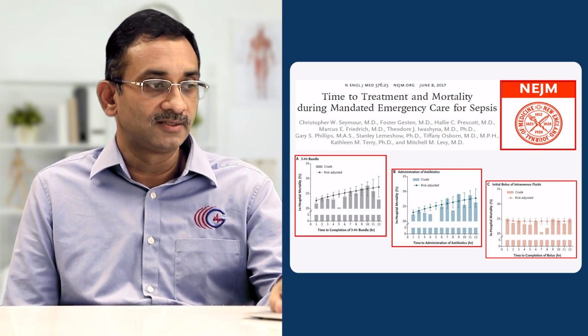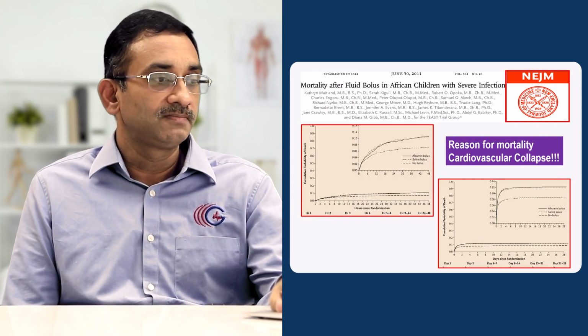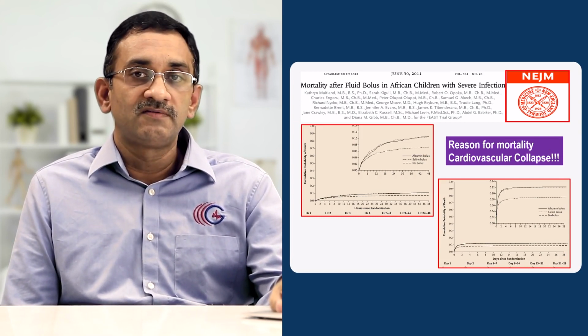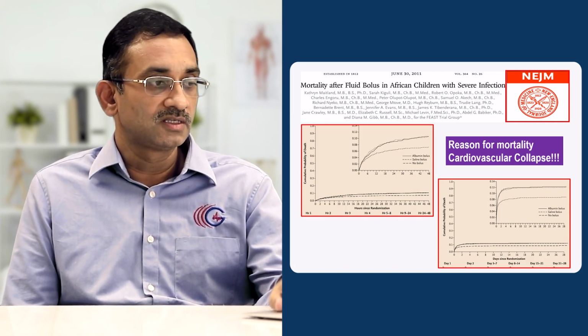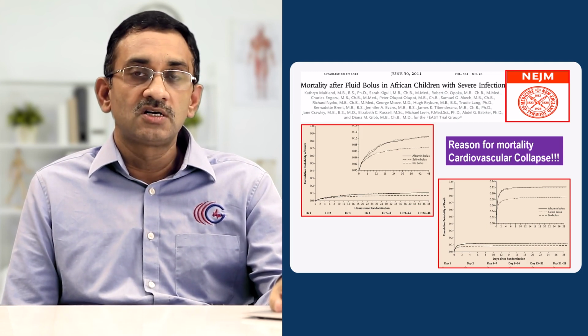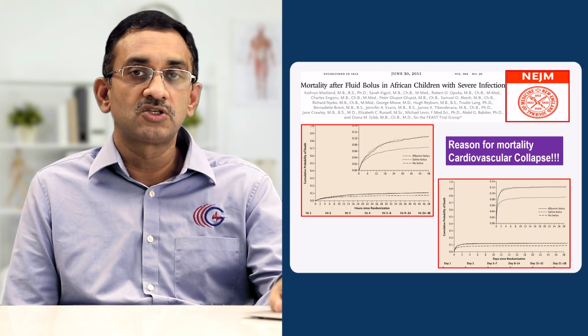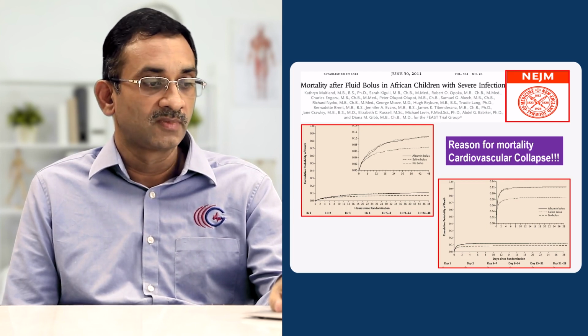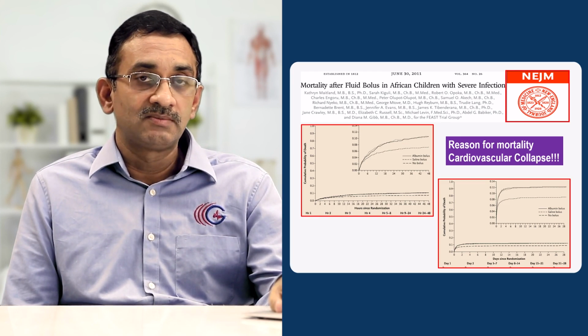This is a very important study that happened in Africa. Children with severe infection. They looked at children who got fluid boluses versus children who got fluids without boluses. They found that children who got boluses had a significantly higher mortality compared to children who did not get boluses. Whether the bolus was albumin or saline, it doesn't matter.